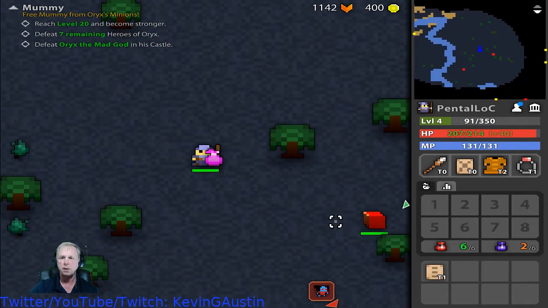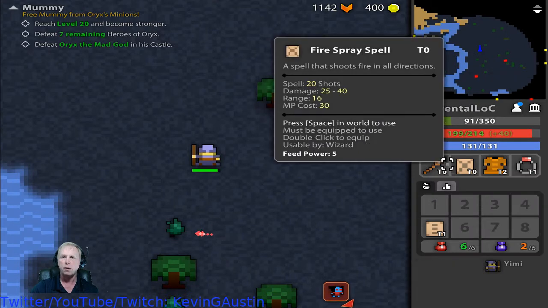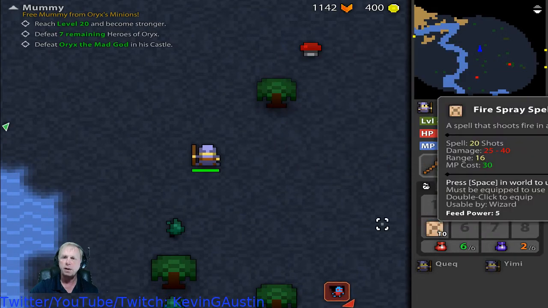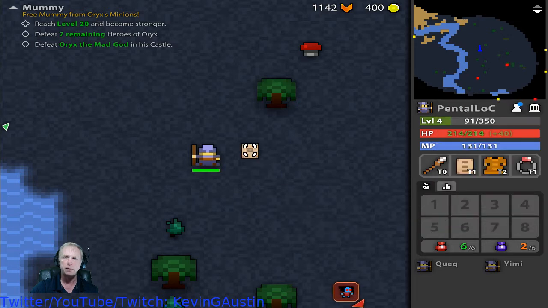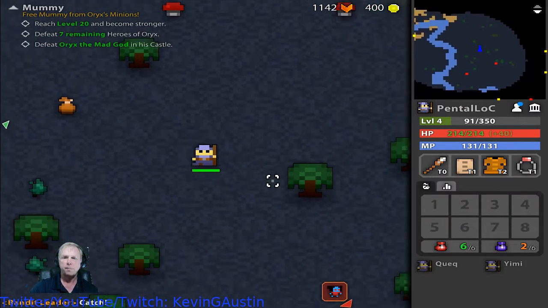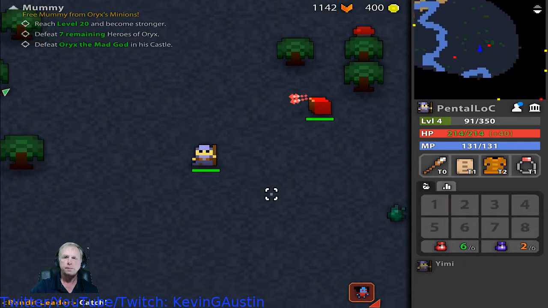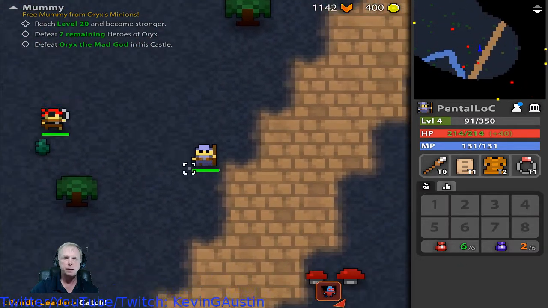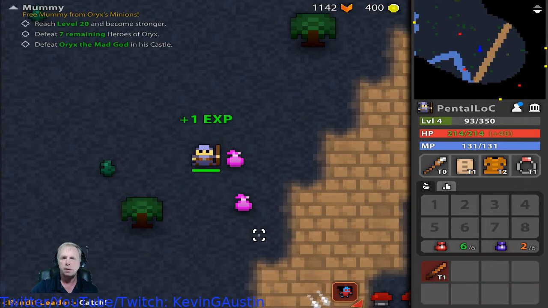Did I get anything interesting here? I got a T1 spell. So, currently at a T0, I'm going to swap that in and then throw this away. I do not need that anymore. T stands for tier, so that was a tier 1 spell.